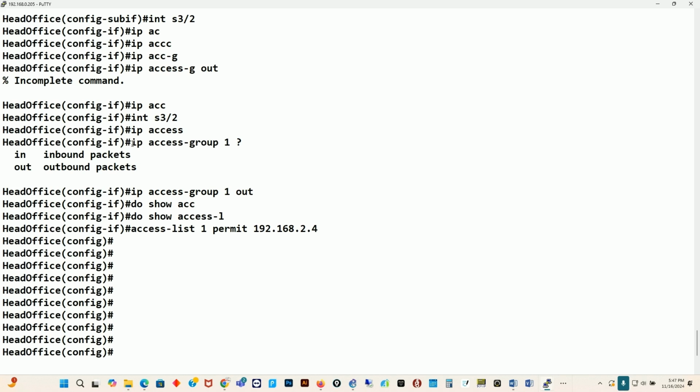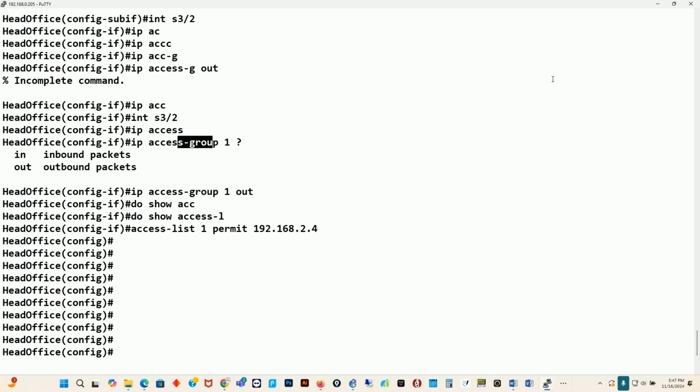If you go and remove this one, the packet will still communicate. So when you apply ACL, you have to apply it on an interface. And it can be your inside interface or your outside interface. Do you get it? And the interface is where you use access group. You don't use access list. So that is a good observation. And all of you should observe that. You cannot do IP access list 1 and you say in or out. It should be access group.